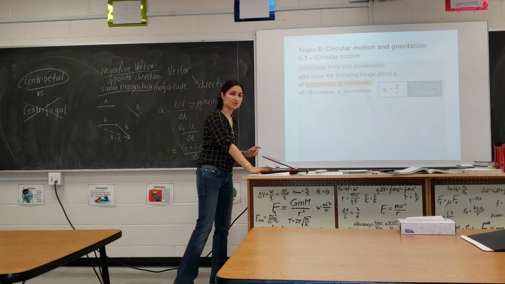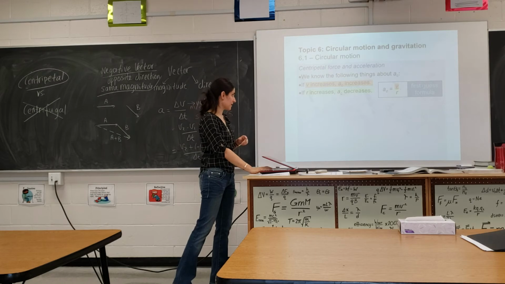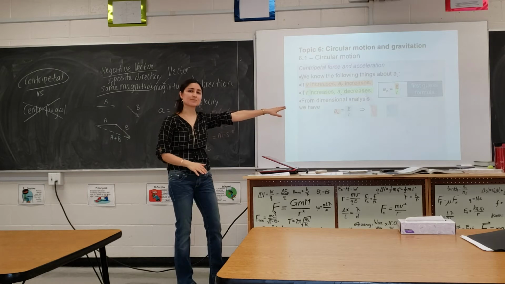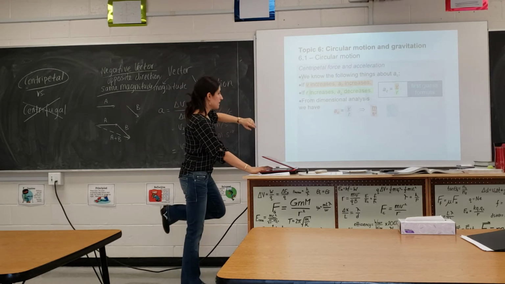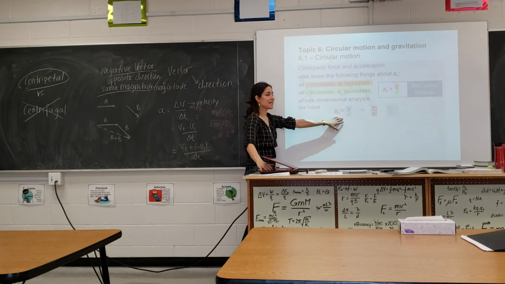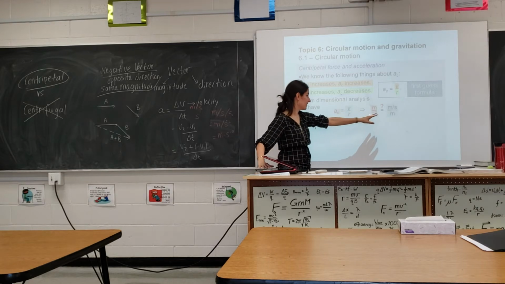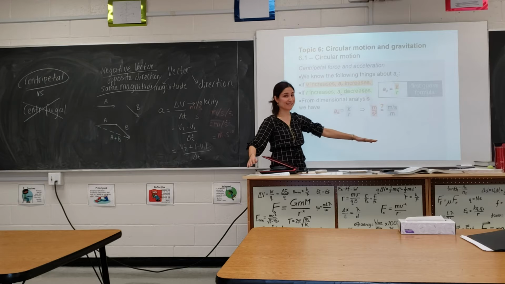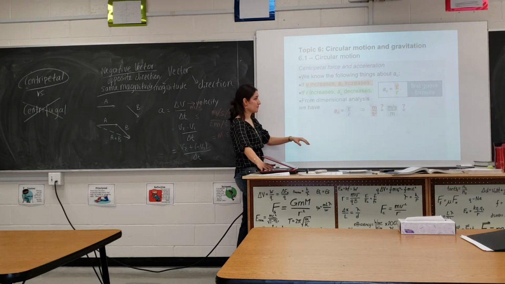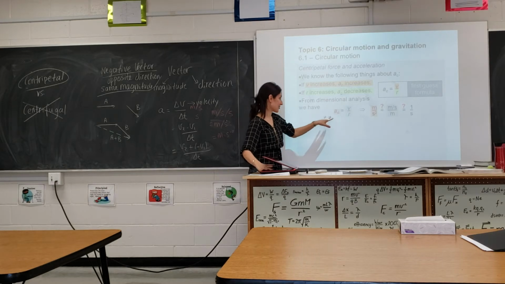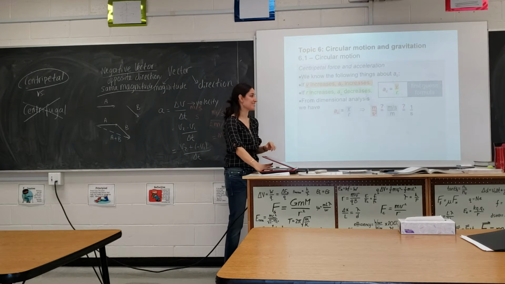Now we're going to use dimensional analysis on that first guess formula. Speed is measured in meters per second. R is measured in meters. But acceleration is measured in meters per second squared. So let's see what's happening with these units. Meters per second divided by meters, you're not even getting anything close. You actually end up with 1 over seconds. If you remember, 1 over seconds, that's a hertz. Acceleration is not measured in hertz, that's frequency.